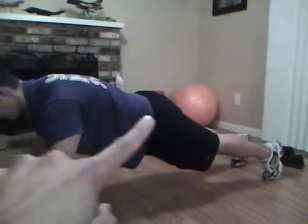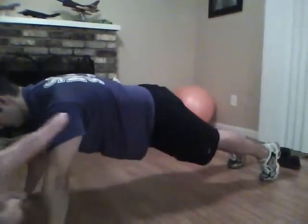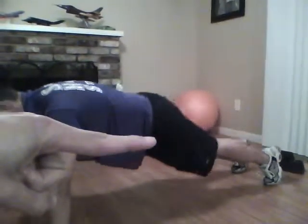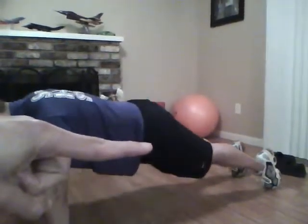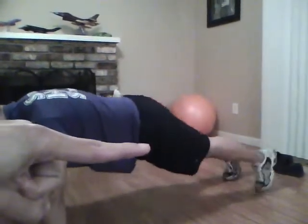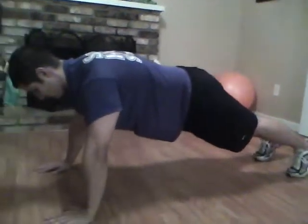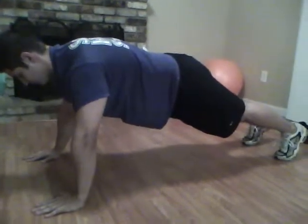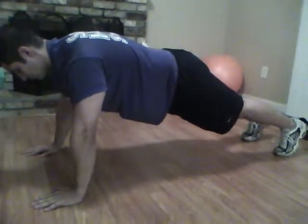Straight lines. Get your butt up in the air, Steve. Higher. See how it's no straight line now. Come down. Too low. Kick your heels back. Straight line. That's what you want to do right there. Hold that for 30 seconds. Get a watch, get a timer, put it in front of you. You'll be good to go. Okay, come up.